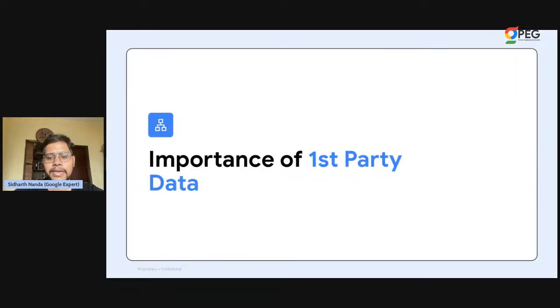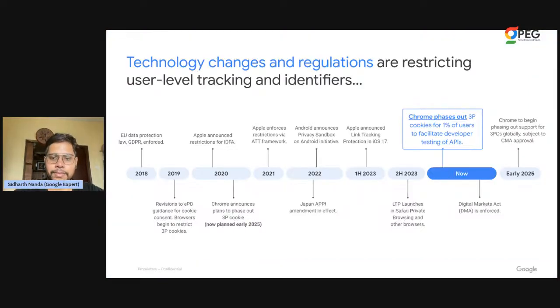All right, so let's begin at the beginning with the first party data itself. I do believe that most of you would be quite familiar with this overall, but it definitely helps to set some context into the rest of the topics that we are heading into. Over the years, we have seen a lot of changes that were hitting the more traditional approach towards user tracking, like cookies, for example, which were due to technological changes and regulations in every single region. And all of these are experiencing a rapid expansion of introduction of different laws.